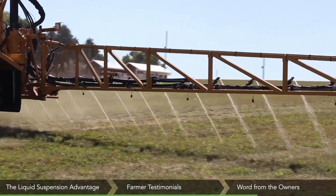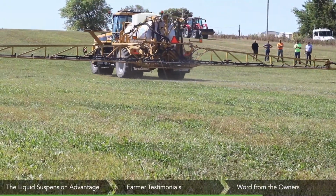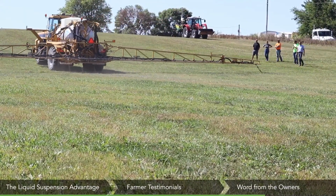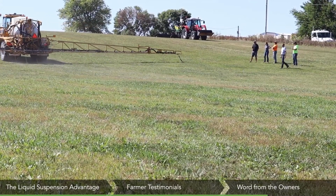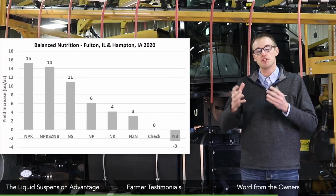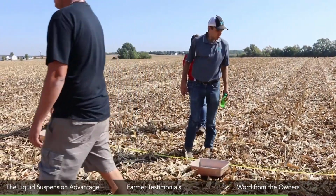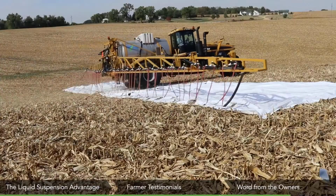My name is Hovey Tinsman, President of Liqui-Grow. I believe in liquid suspension fertilizer because it allows us to make the right product at the right time and apply it at the right rate for the most efficient benefit for the plant. We play an important role in making sure we can get as much information to the farmer that's state-of-the-art as possible. We prioritize R&D investment because it is our goal to prove in the field ways in which new technologies can make things more profitable for our customer.